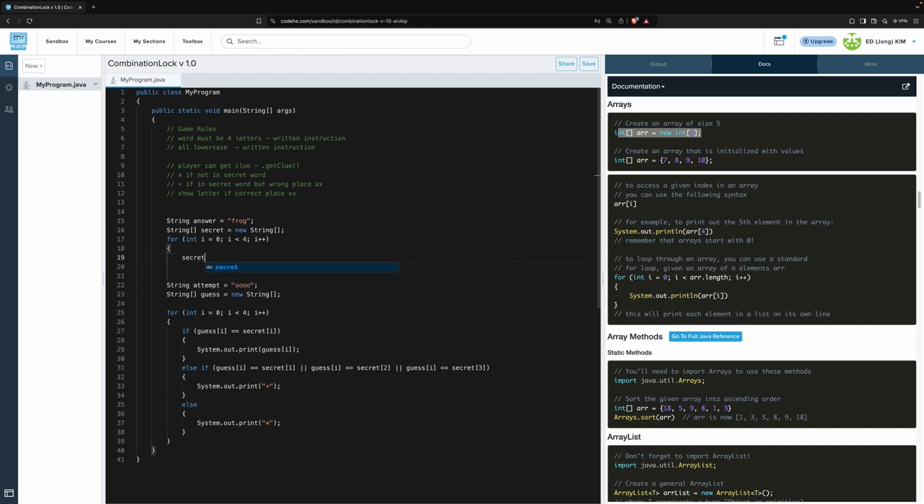Secret is the array name. i. So starting with 0, I'm gonna assign F.